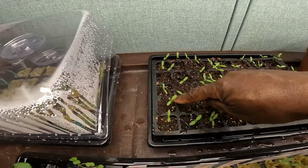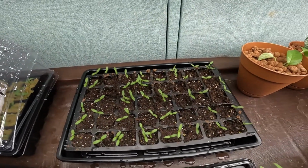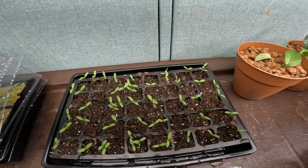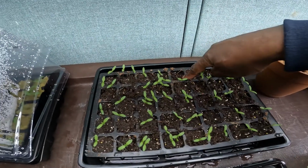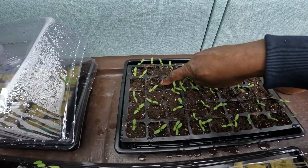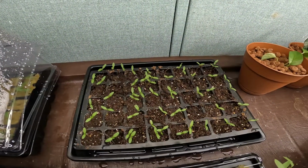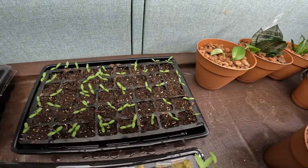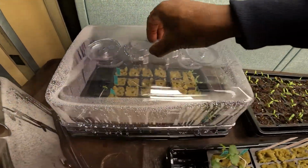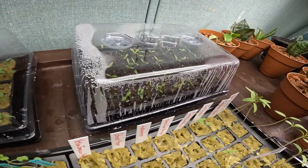So let's see, we have 1, 2, 3, 4, 5 times 1, 2, 3, 4, 5, 6, 7, 8. So 5 times 8 is 40. And it looks like we have a very high germination rate. So let's count the ones that did not germinate. 1, 2, 3. Is it only 3? 3 out of 40, that's over 90% germination rate. So these marigolds did their thing. That looks good. And last but not least, let's put this cover back on without doing anything. I'm gonna let this ride another week or so.